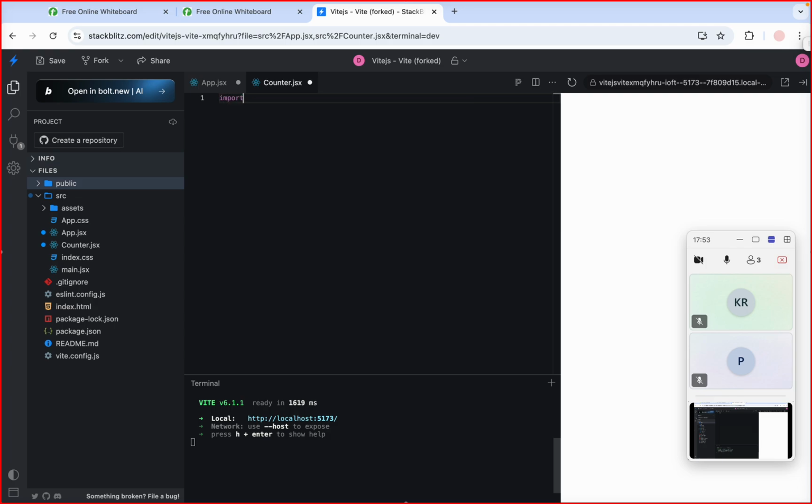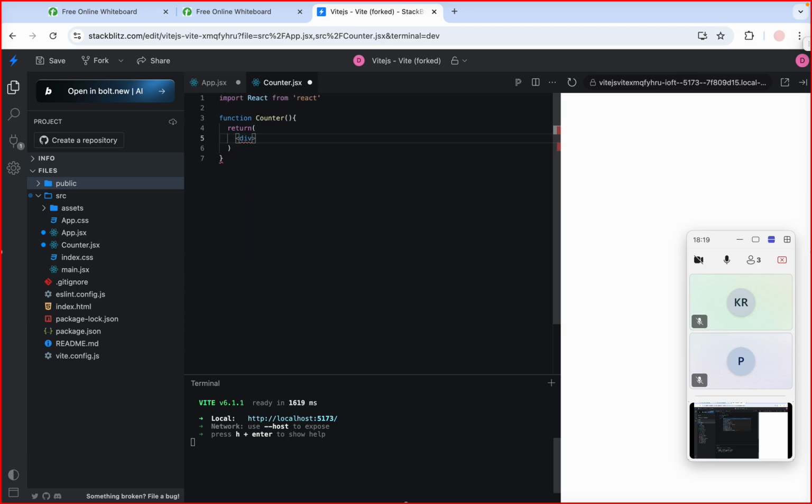Here I'll import React from 'react'. Now I will create the function, Counter, and here I will return the JSX, which is similar to HTML.